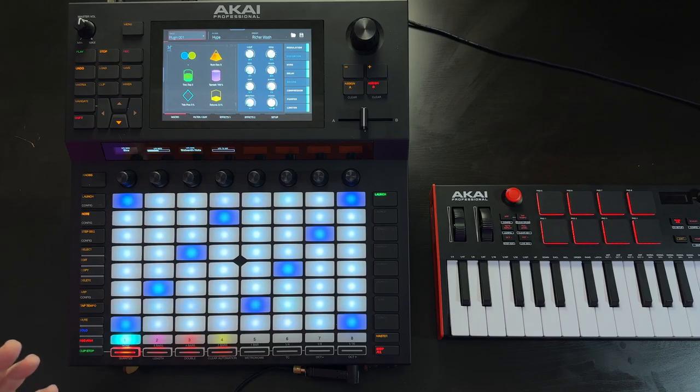There's a lot that you can do with that technique. So let's take that a step further. Let's add a tempo sync LFO to a parameter that normally couldn't be modulated. All right, this last example works really similarly to the last one that we just did, so I'm not going to do it step by step.